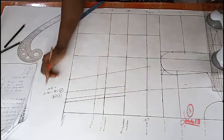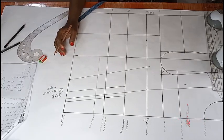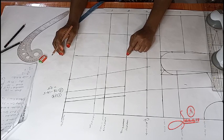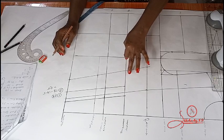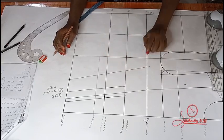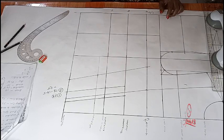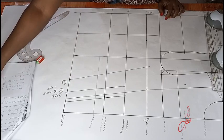So from the 3.5 that we have here, we have already subtracted 1.5. Okay. There are some designers that use 1/2 inch here, but I don't use 1/2 inch. The standard is 3/8 of an inch, 3/8 of an inch. But I don't concentrate on this one first. I will go to my waistline before I will connect it before I will know what I have removed there before concluding on this back panel line. Okay, so let's go to the waistline. So how do I calculate the waistline?